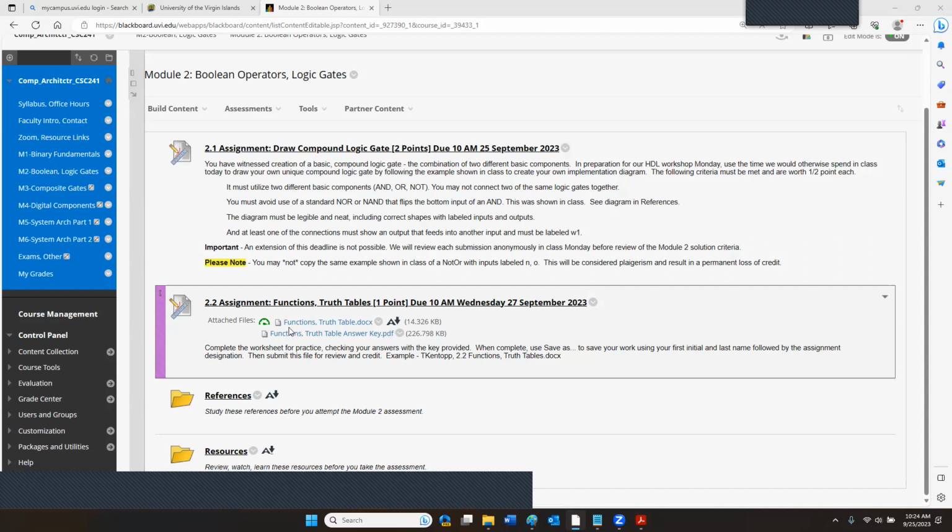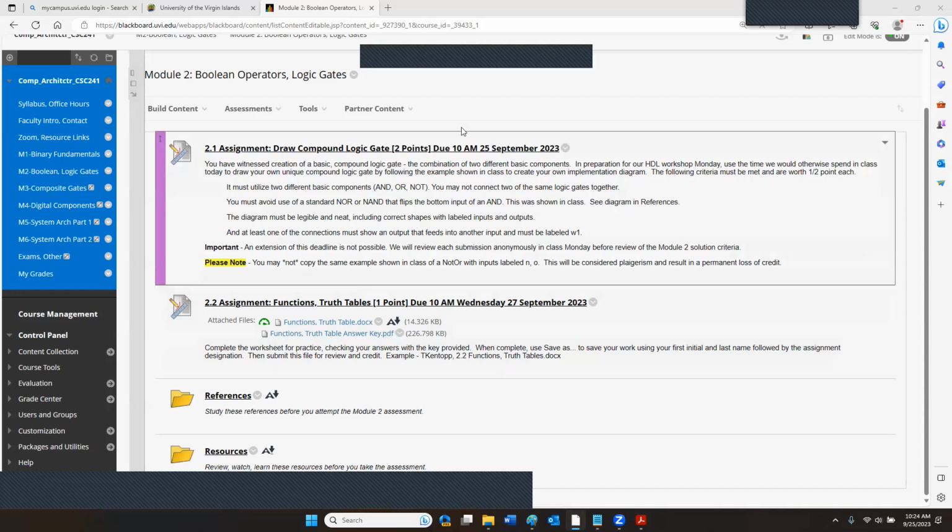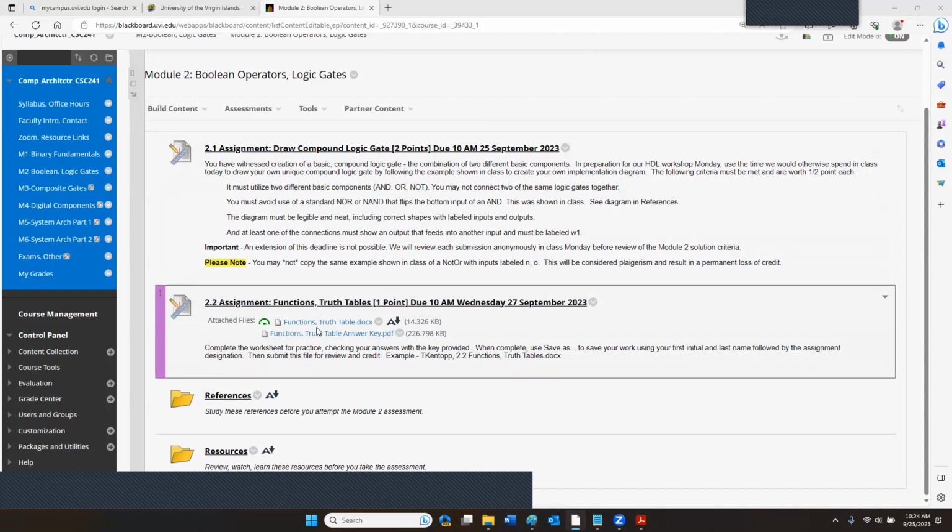Now, after you do this, you're going to check your answer with the key. The goal here is to give you what you need to put your understanding of how this works through the paces, right? We need you to practice with truth tables, with diagrams, with canonicals, before you get into the HDL simulation environment.